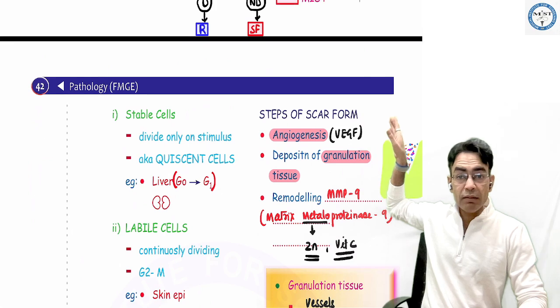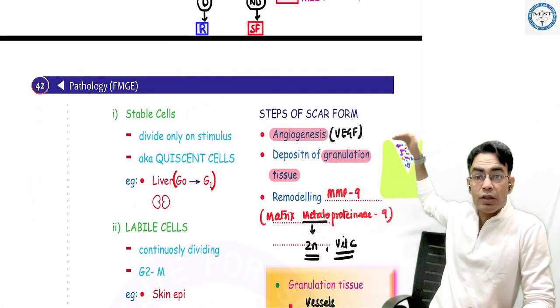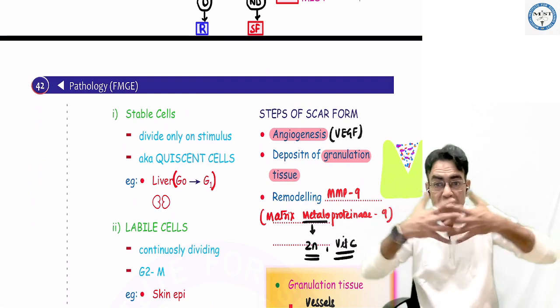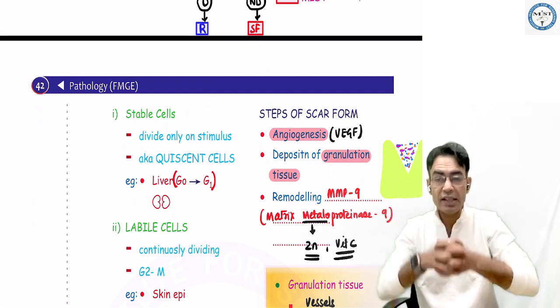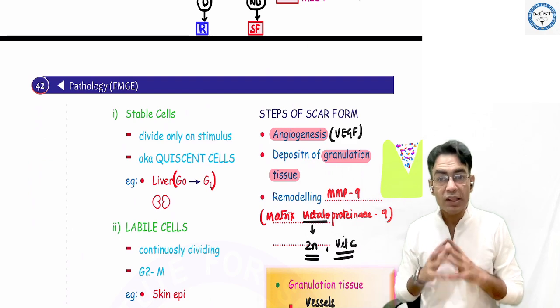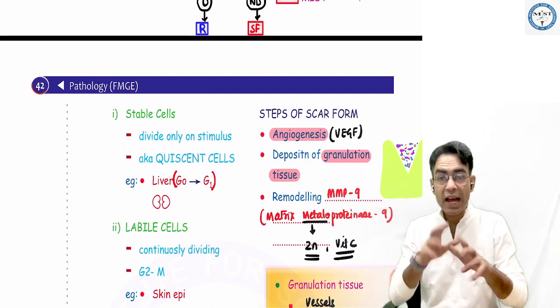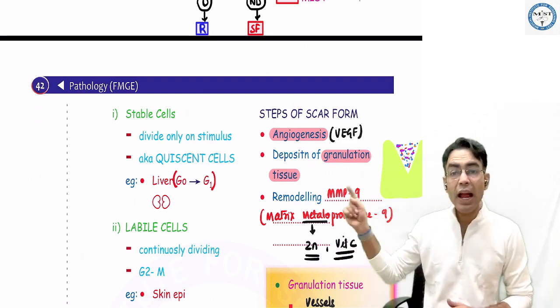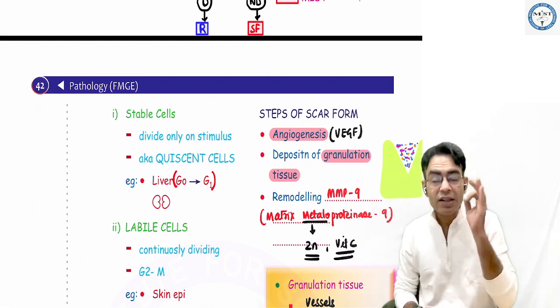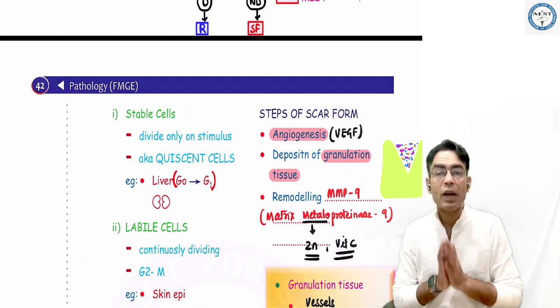Now, when you're repairing, sometimes the repair goes beyond it. You need repair till here. So what you do, remodeling of these four things, it also requires remodeling. So which enzyme will be causing remodeling and removing anything extra? MMP9, matrix metalloprotease 9. What is the metal required? Zinc. And what is the vitamin required? Vitamin C.